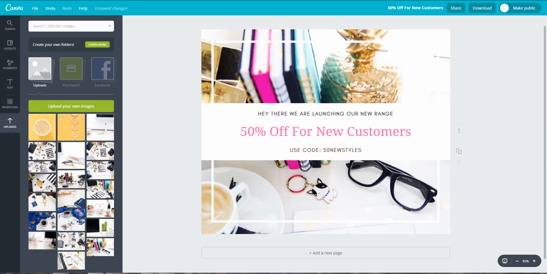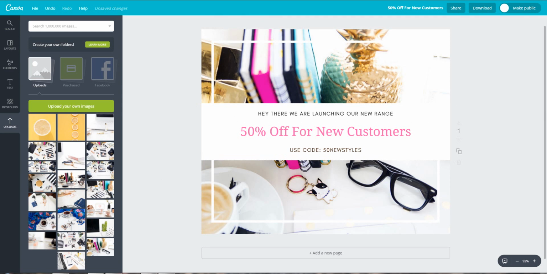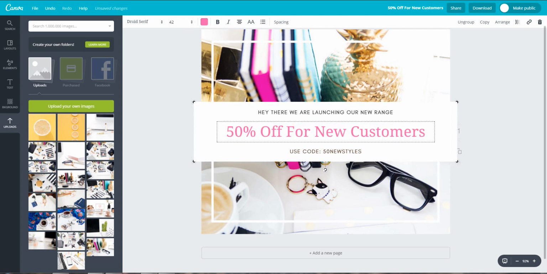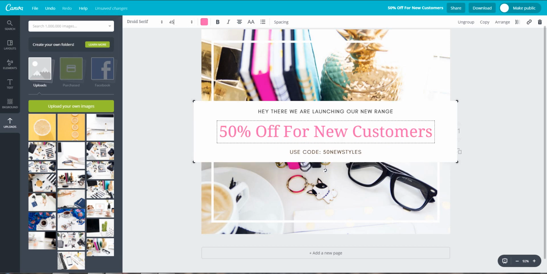And I actually love that. That looks great. If I was a potential customer scrolling through Facebook or Instagram and I saw that, it would totally attract my attention. I'd probably make this font just a little bit bigger. The bigger the sale font, the more chance you've got of me looking. And I'm just going to go to 45, which is about the biggest we can get without going onto a new line. Now that looks amazing.